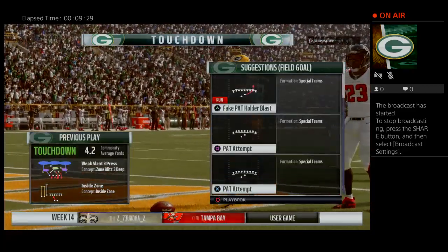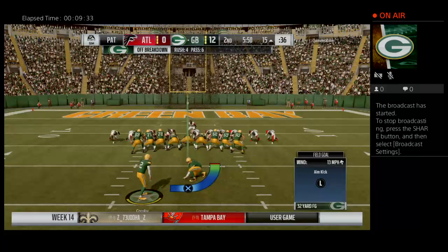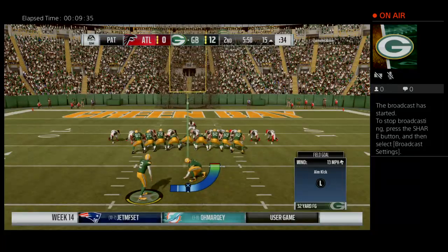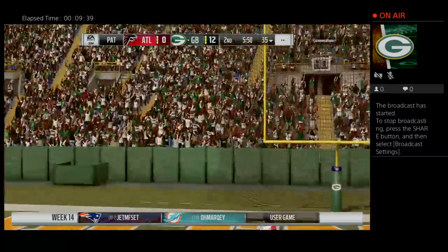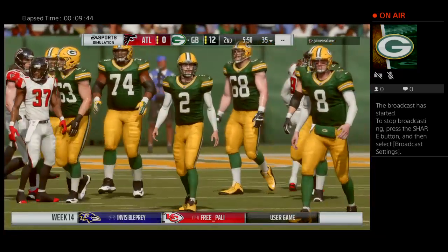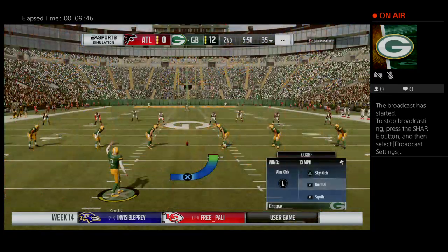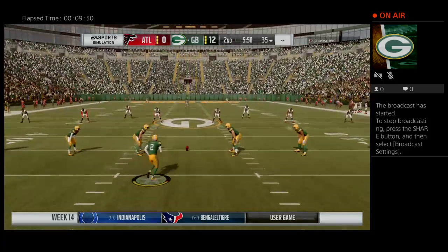Touchdown, Packers. A big play there with his 2nd TD of the game, his 6th on the year. And the Packers add 6 to their lead. And again, it's no good. A few boo birds coming out as he's missed his 2nd extra point here in the first half. Crosby on now to kick it away.